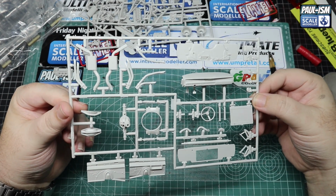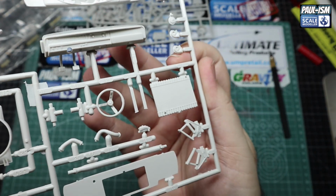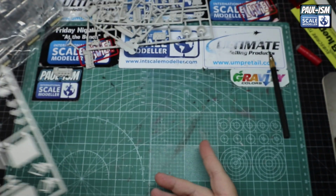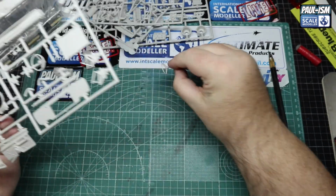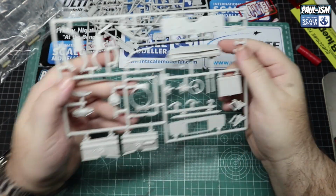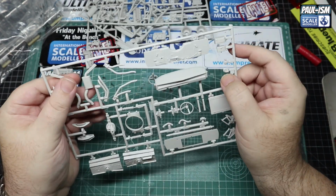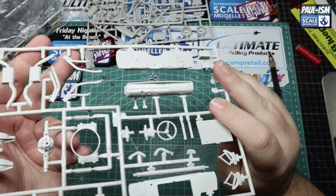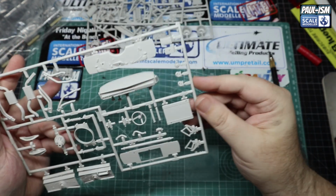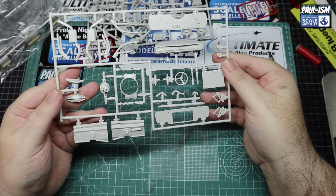Really nice, looking good. So we've got a bit of detail. The radiator looks good. Steering wheel. I know we've got another steering wheel because it's here. So we've got two of those, two different ones. So we'll have to pick which one of those we use. Got some hoses. We've got radiator surround. The exhausts look good. Silencers, downpipes, etc. Like I say, there's a different dashboard there as well. Not sure what the difference is. Got the horns, a battery. So some really nice detail in there.